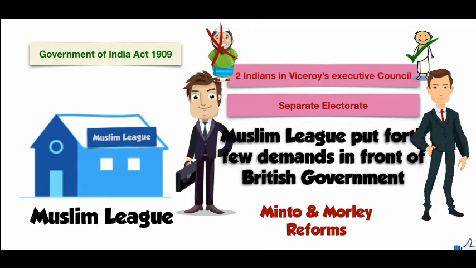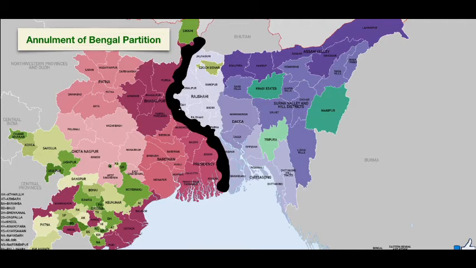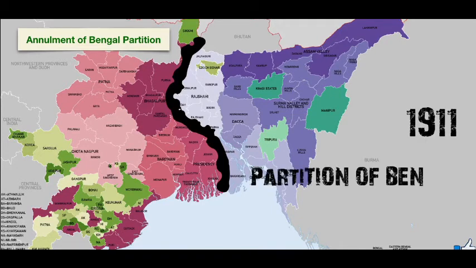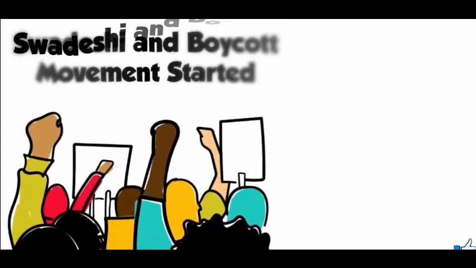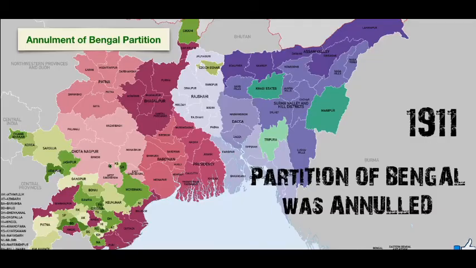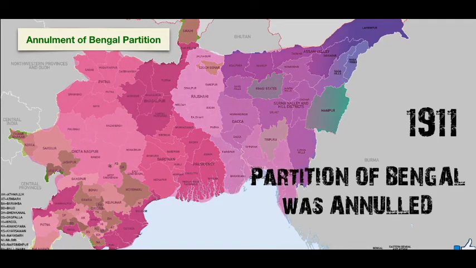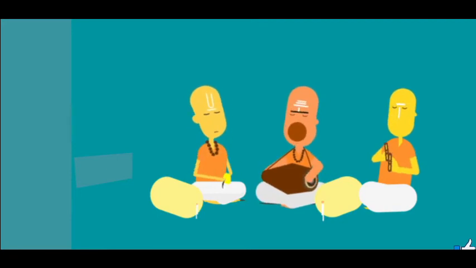Third one is the compromise between the two factions of the Congress. The two factions of the Congress that you know, the early Indian nationalists and the assertive nationalists, had totally different ideologies and objectives. So in that context, Ms. Annie Besant tried to unite the two wings of the Congress, early nationalists and assertive nationalists. And by that time, Tilak also joined the Congress, and played an important role in settling the differences between the Congress and the League.